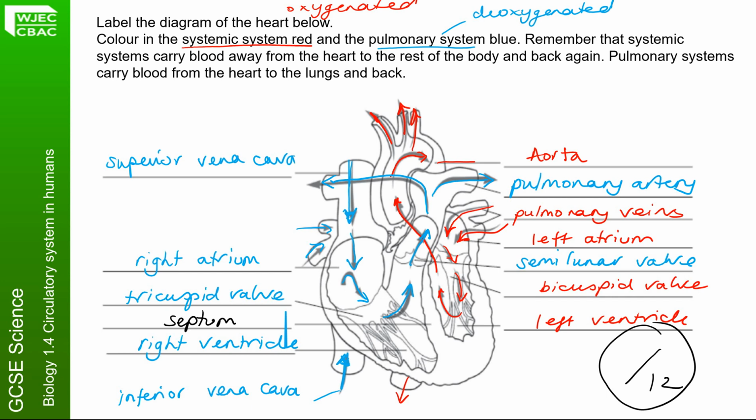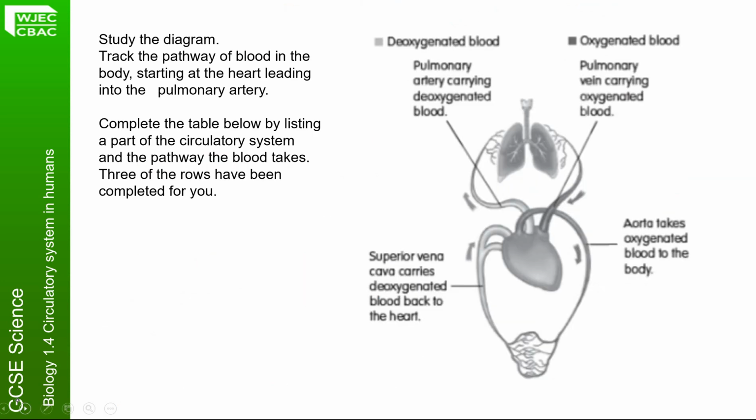So we're coming to the second to last task in the booklet for today's lesson. We're going to start with the task where I'm going to give you some assistance, and then the second part of the task you're going to produce some independent writing for me, a little bit like the work you did in Year 8, the journey of the red blood cell around the body. So you're going to write a complete journey through the circulatory system, mentioning all the parts of the heart, the chambers, the blood vessels, the valves, and whether the blood is oxygenated or deoxygenated.